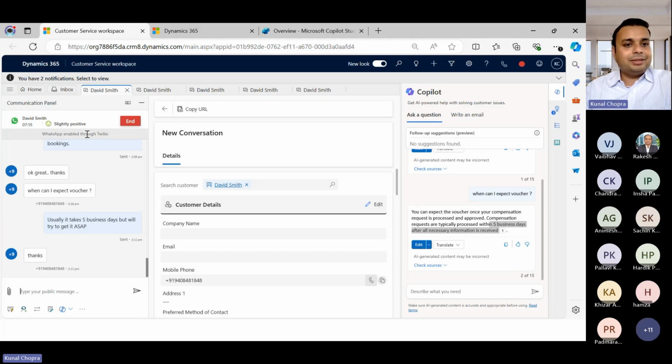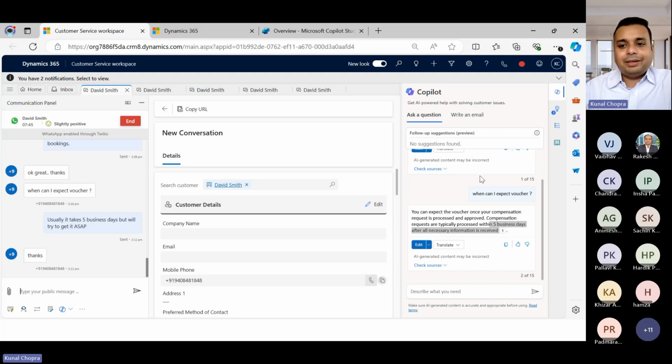And whenever the autonomous agent or the Copilot agents are not able to help, we can transfer a chat seamlessly with all the conversation history to a human agent. The human agent, with the help of the summarization, can see the entire summary so that they can get up to speed on what is being discussed. And after that, if we have configured KB articles, then the human agent can also answer based on those KB articles.